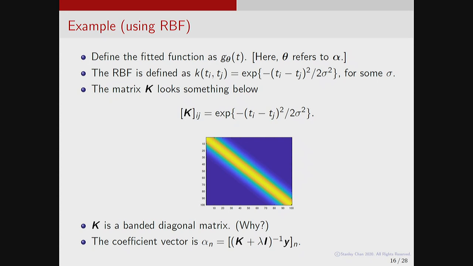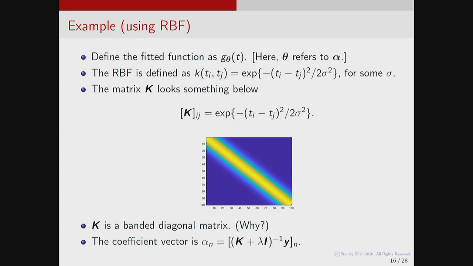Now I have defined this kernel, and accordingly, I can also define the kernel matrix. The kernel matrix is nothing but a matrix K where the ijth element is exactly this quantity, the exponential between the ith timestamp and the jth timestamp. I put them together, do them one by one, and then you can calculate this kernel matrix. For this problem, I can show you that the kernel matrix looks like this. I just plot the matrix on my computer. It looks like this. Does it make sense?